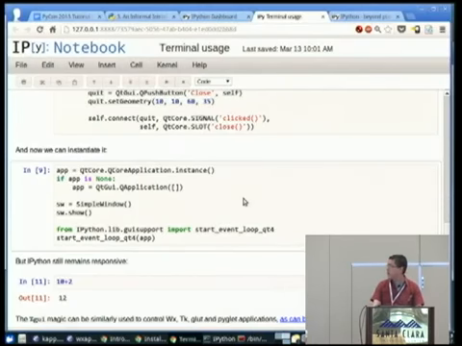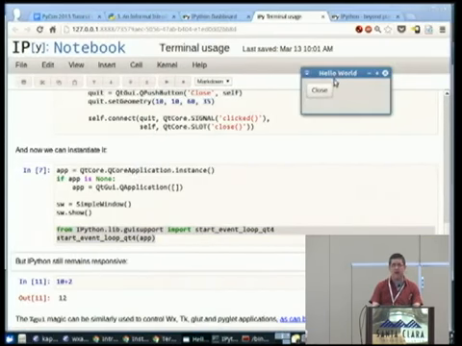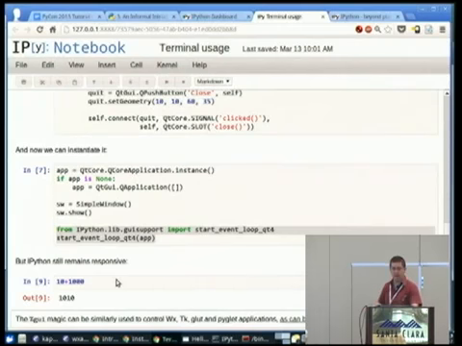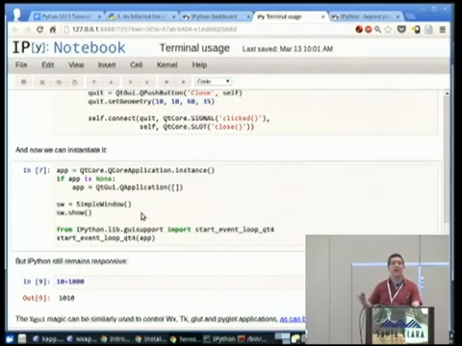But if I run this code, we have a little bit of library support in IPython to hook the 2 event loops. And when I run this, I have here a little Qt window, but I can still run code in my IPython window, okay? Which means the event loop for Qt is active, and I can click on this button and close it, but my interactive terminal remains live, which normally doesn't work in plain Python. And you can do that from the notebook, or from the terminal, with Qt, WX, TK, Pyglet, Glut, and I think that's about it, okay?